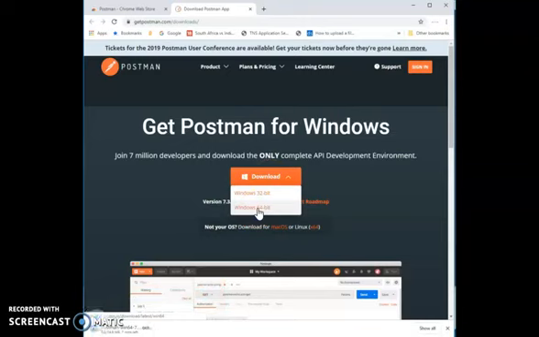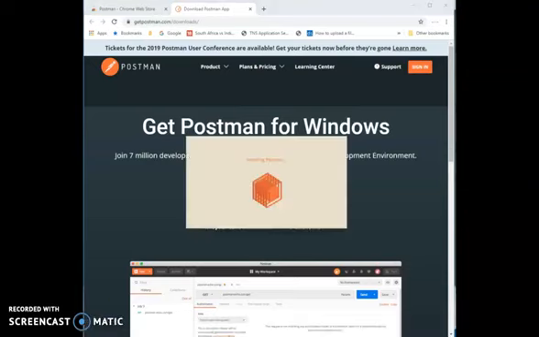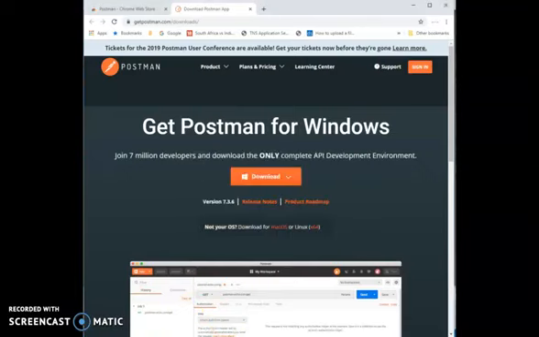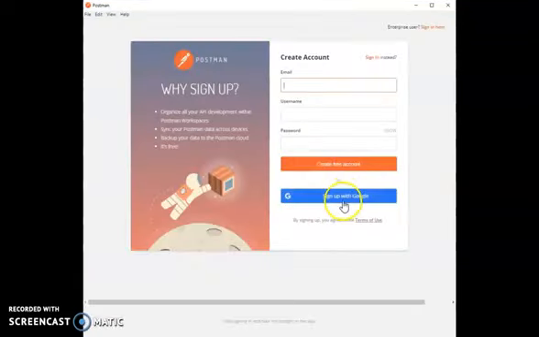If you have a 64-bit operating system, click on the exe file. Just follow the wizard. You can sign up with Google or any account.